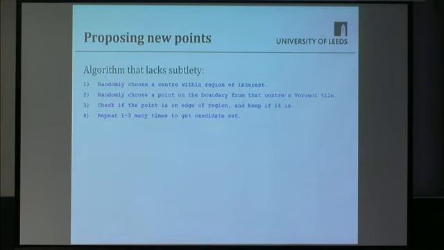So the algorithm that we use is we randomly choose a centre within the region of interest. The idea is I want to find the boundary of this region of interest. I randomly choose a point on the boundary using that procedure that I've just done, with all its deficiencies. We check if that point's on the edge of a region, because when I'm looking at these tilings I could have 2 tiles which are close together, and a region might actually include a tile boundary. If it is, I'm going to keep it. I keep on doing this, and this is going to be a candidate set of points on the region boundary of interest.